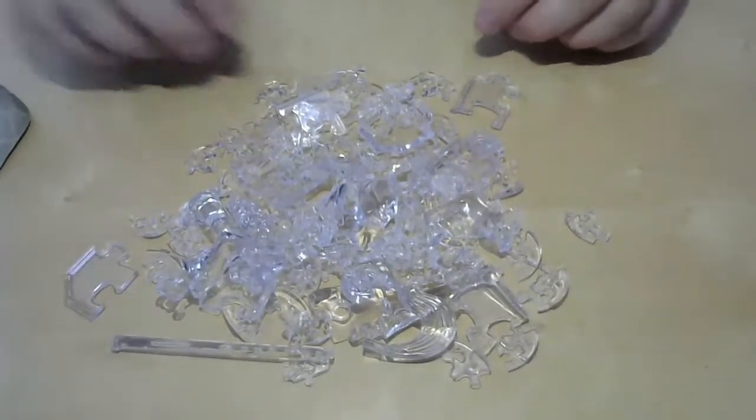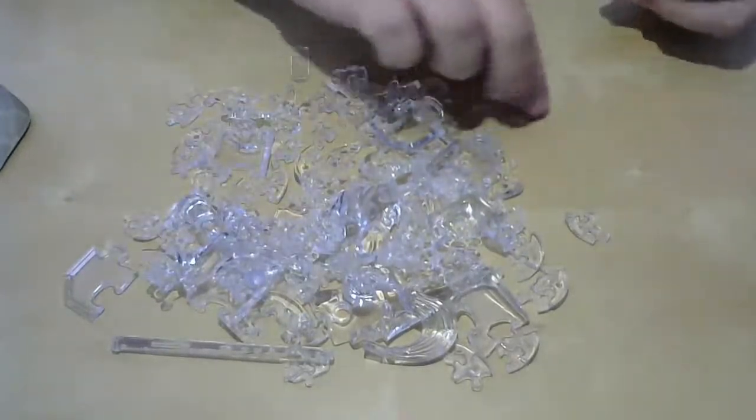You know what? I'm just going to go down to the bottom here and put the base together so we can get this bugger out of the way.